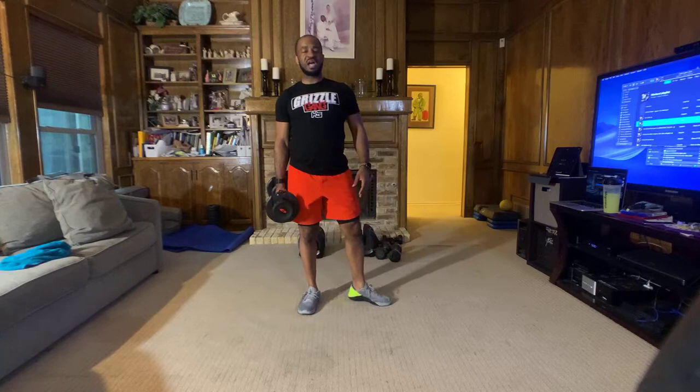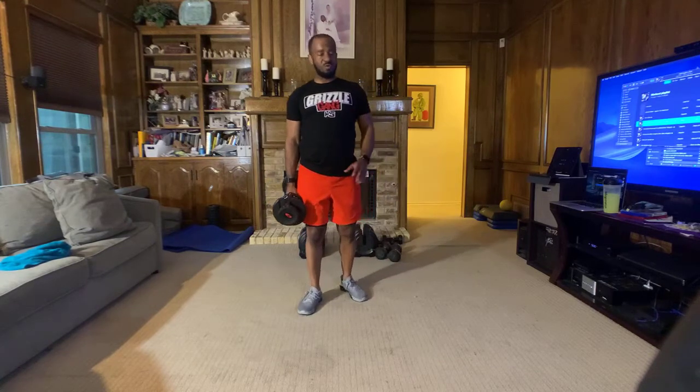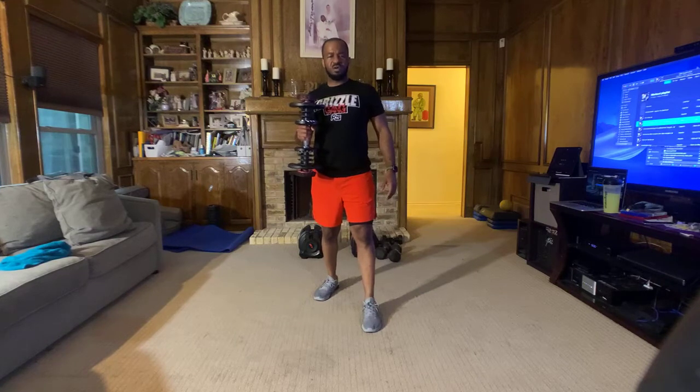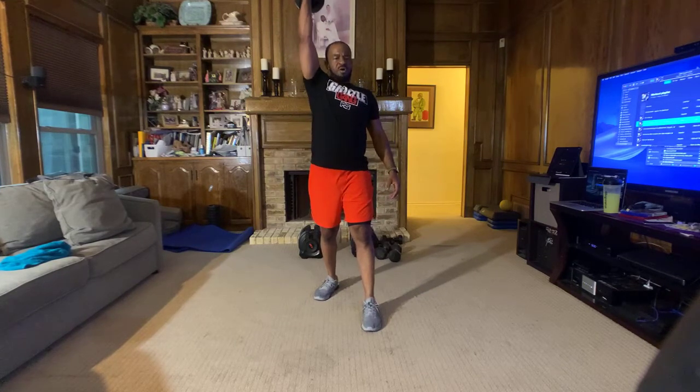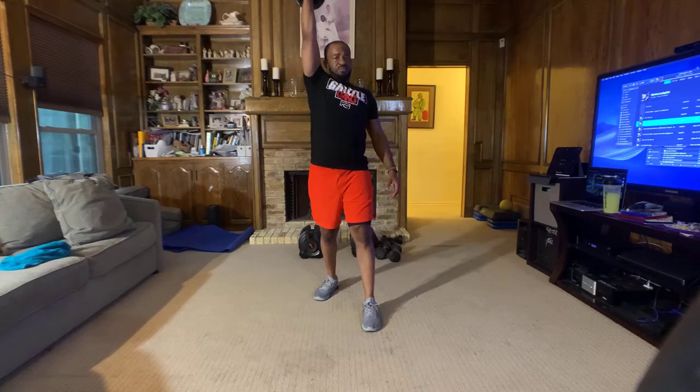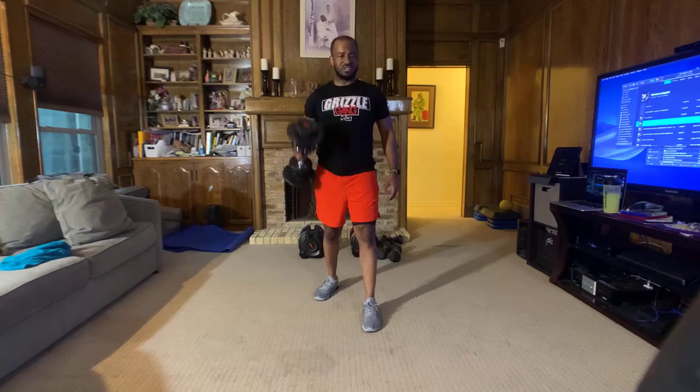Go into our staggered dumbbell press. Overhead press. Get the weight ready. We're going in 3, 2, 1. Here we go. Up. Down. That's 1. Up. Press. Down. That's 2.